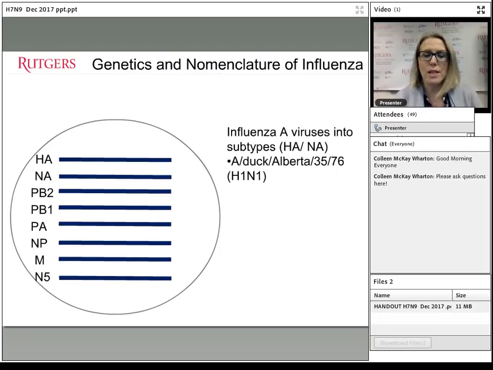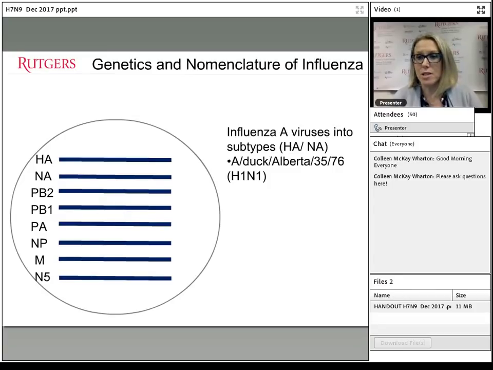Influenza viruses, on the right-hand side of the slide, you'll see how they're typically designated. So in the common conversation and also on the news, a lot of times we just hear H7N9, which is the hemagglutinin neuraminidase components of that virus. This is important because they are on the outside of the envelope of the virus. They are the protein antigens that our bodies recognize and build an immunity to.